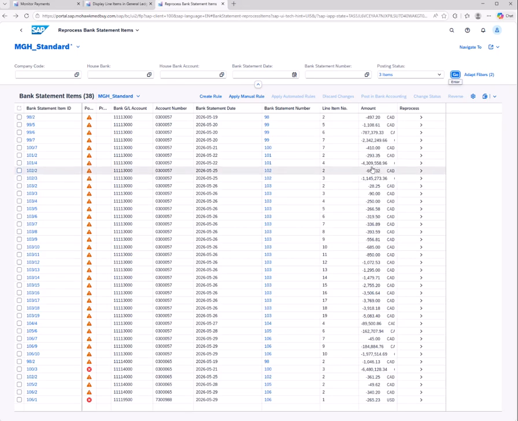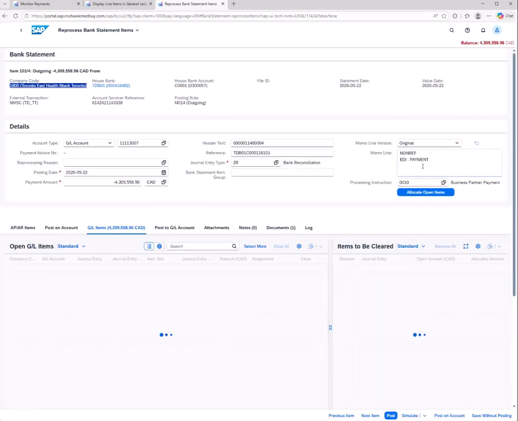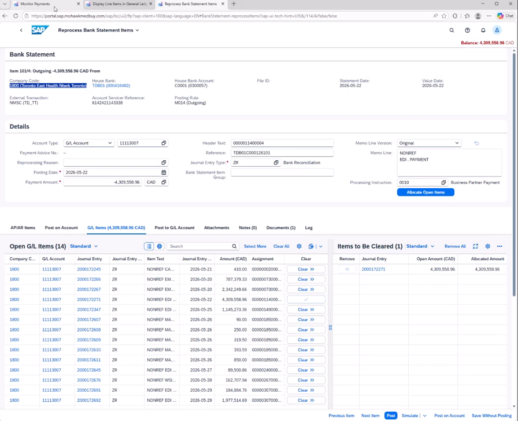So this is the one I believe. 4.3. See, the reference is missing. In an empty file, if it comes properly, it has a reference number and the system automatically matches, we don't need to, but in our case, it is not configured properly.